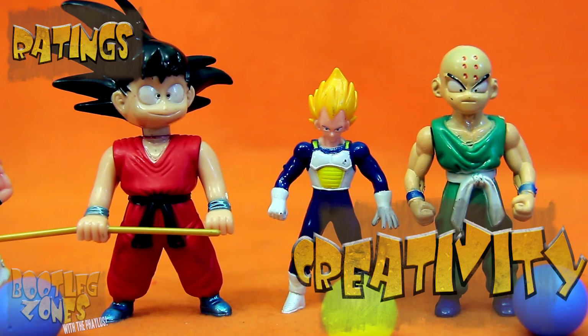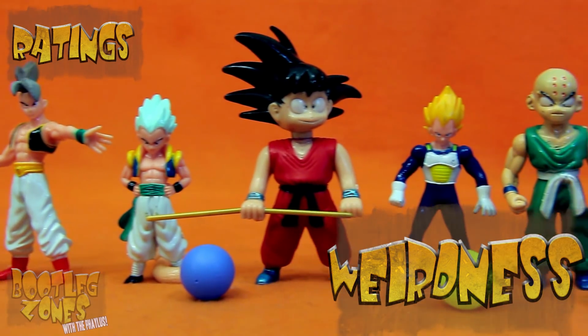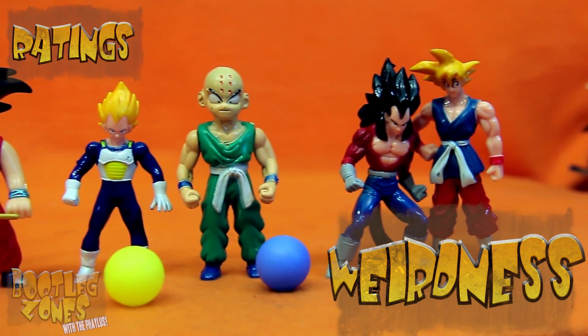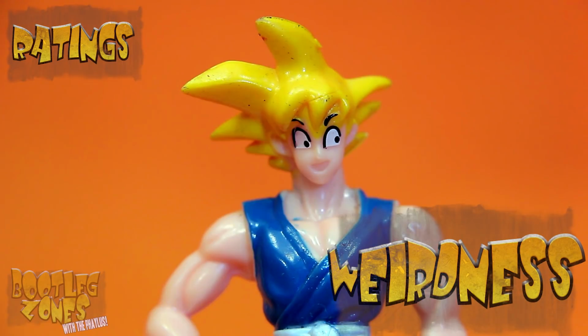3. Any seemingly creative decisions with this set, I'm sure, were mistakes, and they didn't even bother to think of a subname to call this set. 0. It's a set of random Dragon Ball figures that don't really fit together and are full of incorrect coloring. Kid Goku, compared to the rest of the set, is a giant, and Split-Head Crillon barely knows who he is. There's also something just really wrong about that stupid Saiyan Goku.